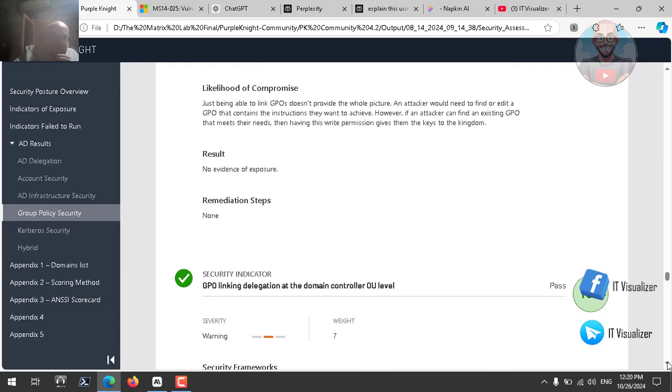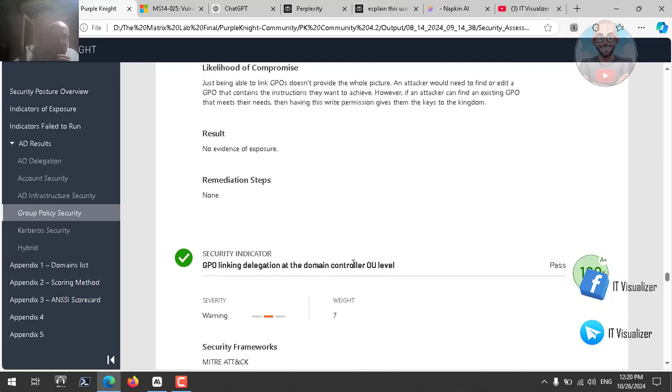And if we go further, GPO linking delegation at the domain controller OU level. So this is linking GPOs on the OU level, and especially one of the most important OUs, the domain controllers OU, which contains the domain controllers' computer objects in Active Directory.